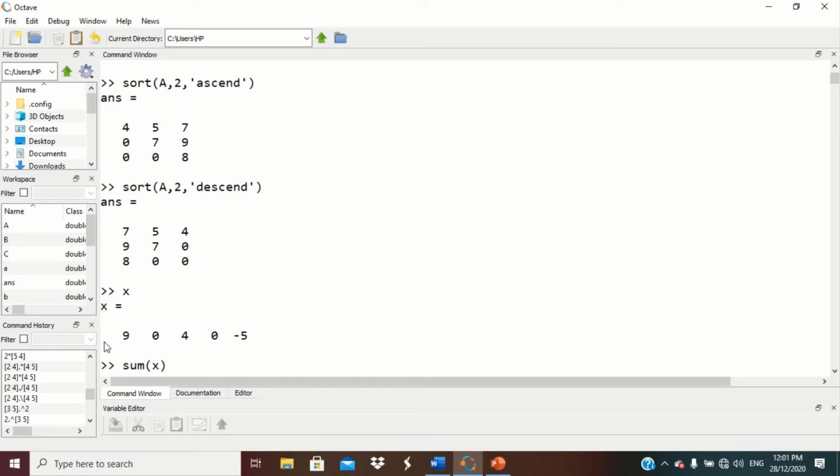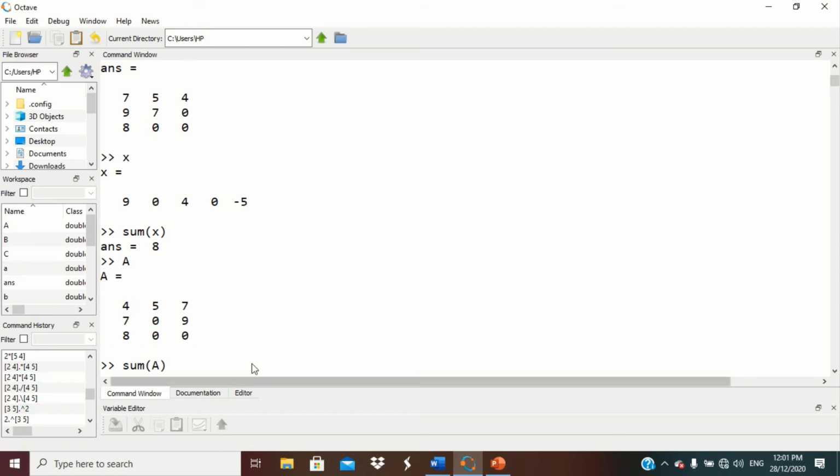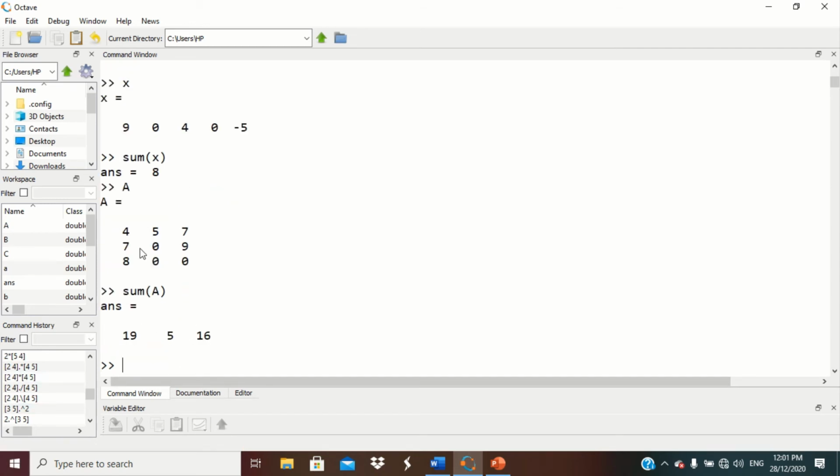Because this is a simple vector, it will add up all array elements. Only for matrices, for example this A, sum of A will add up per column. So you get this: for this column, total; for this column, total; for this column, total.